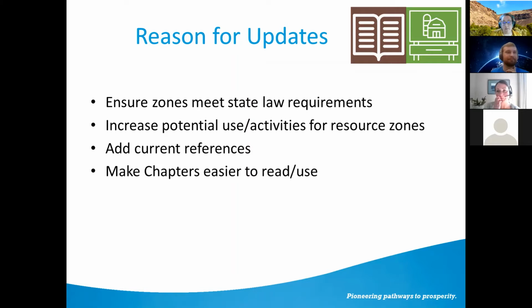As I mentioned, there are some optional updates, optional uses that are permissible now in farm and forest zones. And so there is the potential to increase uses and activities for those resource zones. Naturally, we've had some changes for references to state law. State laws change, so we have to update those references and references between sections and things. So that's another key target of these updates.